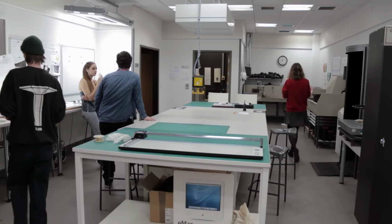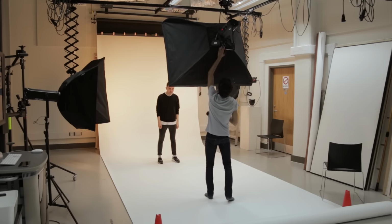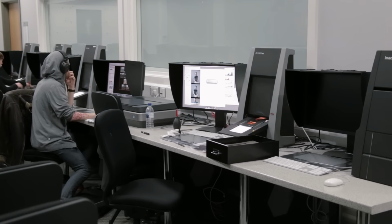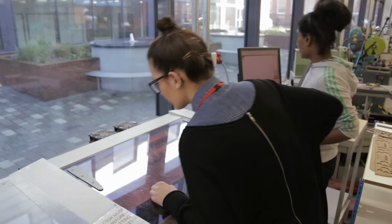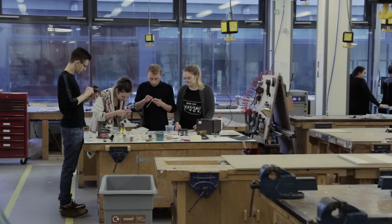I think that's one of the things I was most excited about coming here, because the facilities are so fantastic. I personally have some expertise in terms of the photographic workshops. The dark rooms are really good. We still have wet processing. We have very good photography studios, and all the expertise that goes with that, and the digital printing is pretty amazing as well. I've worked in the 3D workshop recently, and it's really empowering. You can use all these big machines, and the technicians are really good in saying, well, if you do it, then you're learning, and they give you the confidence to do.